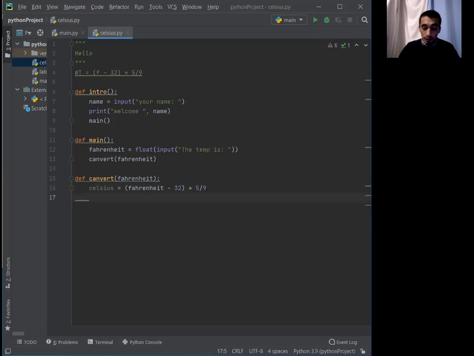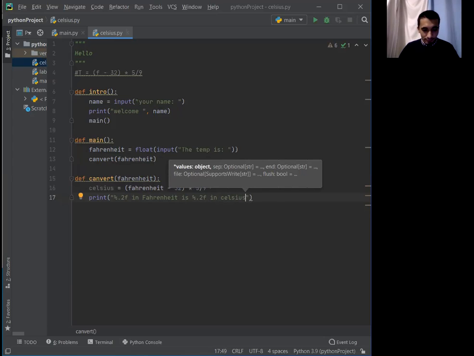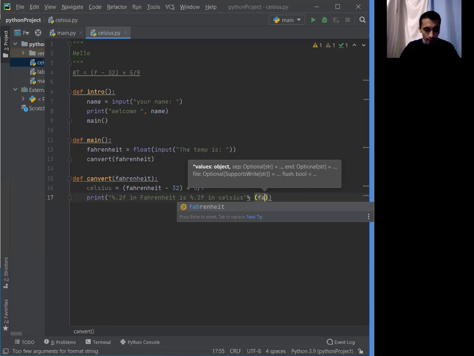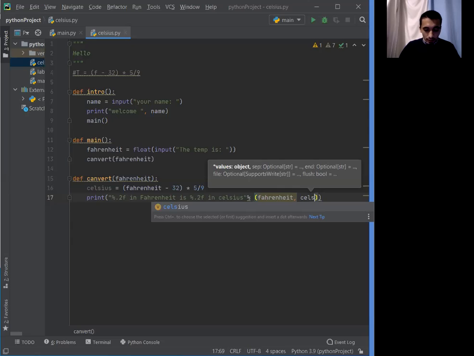And we'll print the function that states parentheses, Fahrenheit is %.2f and Fahrenheit is %.2f in Celsius and percent, and we'll give it Fahrenheit, Celsius.